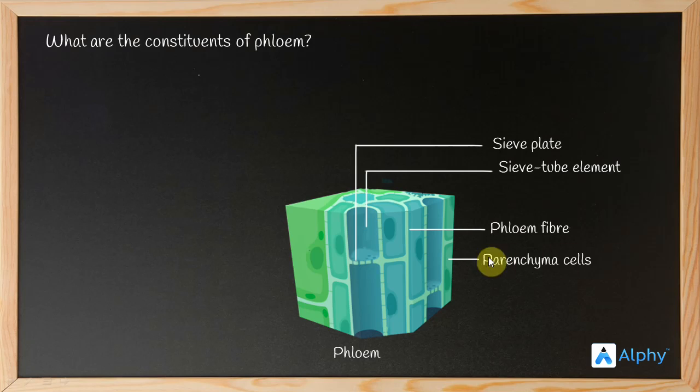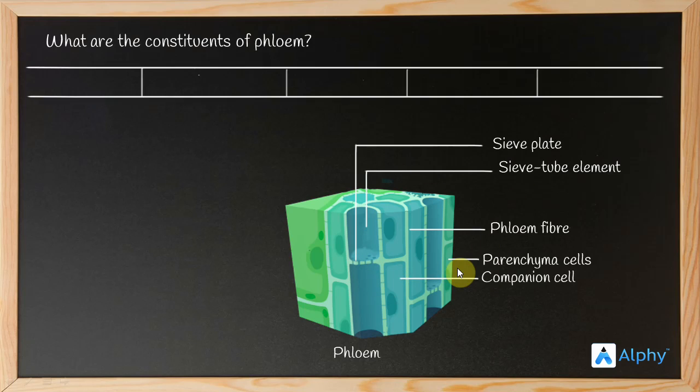So there is parenchyma, and what is left behind? Let's see. We have sieve plate here, we have sieve tube here, and this portion is identified, and this portion is also identified, and this is left behind, right? This portion next to the sieve tube elements is left behind, and let's see what it is, and that is companion cells. So this one is companion cell. So we have all these portions, and let's see what are the different constituents of the phloem. And it is divided into 1, 2, 3, 4 and 5. So we will have 5 constituents, right?